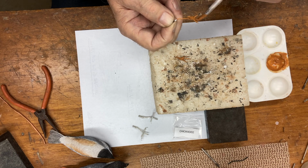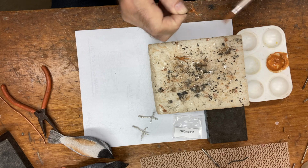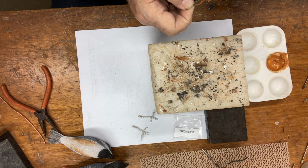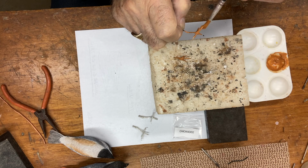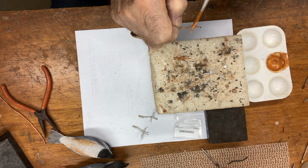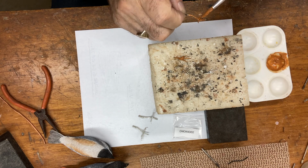It's almost a one coat does it all, but that's not true. I find that every time I think I have everything, I don't. So what I'm going to tell you to do is to let this dry and then give it a second coat.